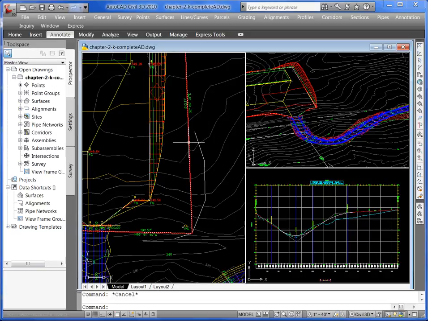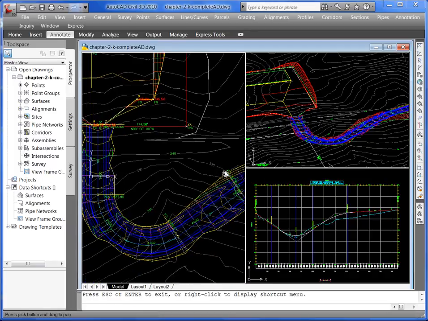If anything else was hinged onto these parcel lines, like the grading groups, those grading groups would change to follow the parcel change. That's a little advanced for you right now, but you've created the parcel line, so you can understand how that works.